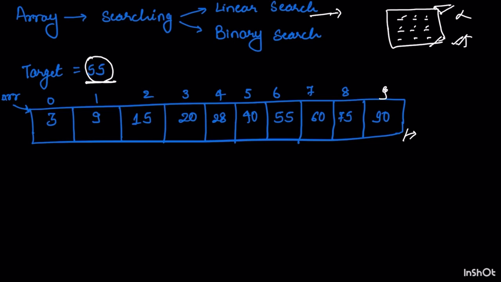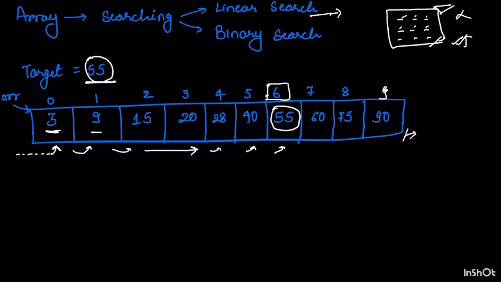So what we will do here, we will just iterate through the array and we will compare our target element with each element of the array to see if it is equal to our target element. If not, we will check with the next element and compare it with the target element. If not, again we will move. So we will iterate through the array till the element is found. Once the element is found, like here, we will simply return the index. This is the desired result.